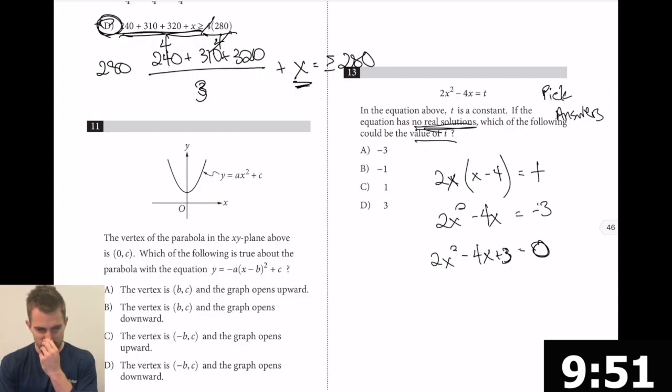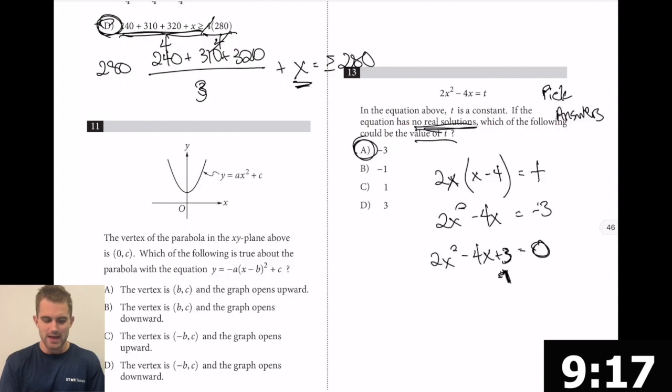Let's see, 13. Geez, this one's kind of tough, guys. I'm trying to think if this factors. Does not. If we put a positive 1 here, would that work? 2 times 1, that would work, right, if t was negative 1. Yeah, the only value that doesn't work here is A, and that's just plugging in numbers, guys. That's kind of a hard question though. Let's keep going because that's a hard question.